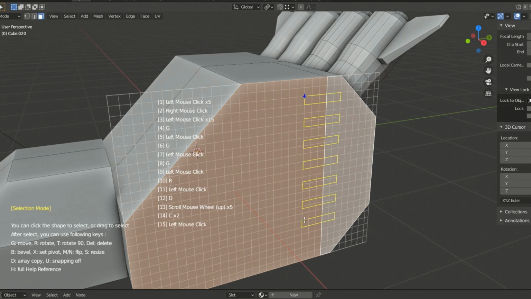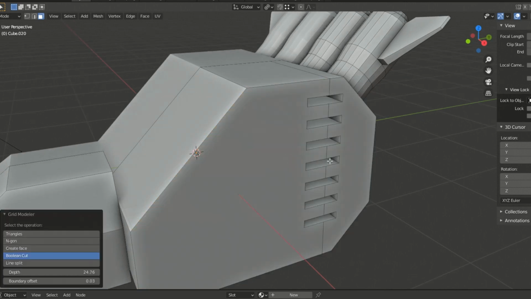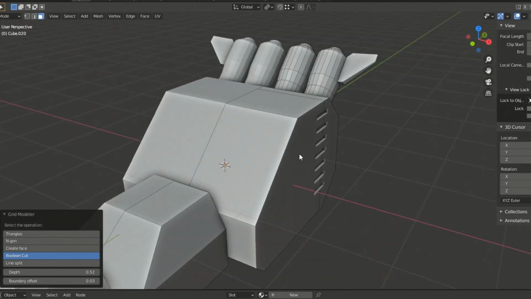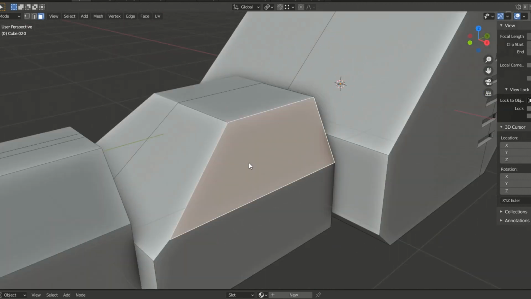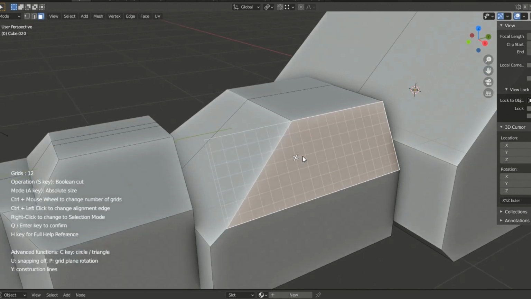So if we click to confirm it, then we can cut it by pressing the Q key. Okay, so we have to decrease the depth a little bit by 1. Decrease it a little bit so we have some details on both faces. We can do the same thing here. Select this face, run the tool. Okay.